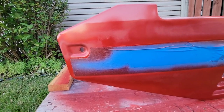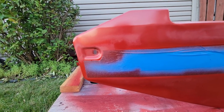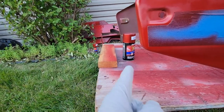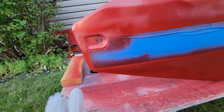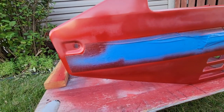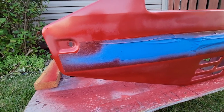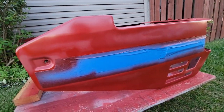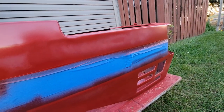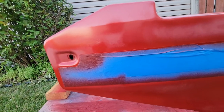So I'm going to give this hood some time to dry, then I'm going to use a sandpaper that's designed to take care of that. But I'm running out of paint in that can. However, as you guys saw, I got the other part of the hood painted. I've been prepping this hood all day. So I'm going to give this thing a good while to dry now. I'm going to need to sand that anyways. Hopefully the rest of this is okay. This paint looks terrible when you first spray it, it really looks like crap, but then it looks good after a while.